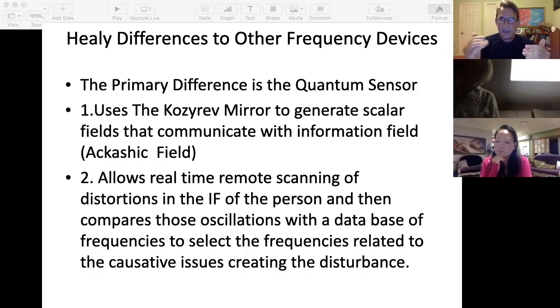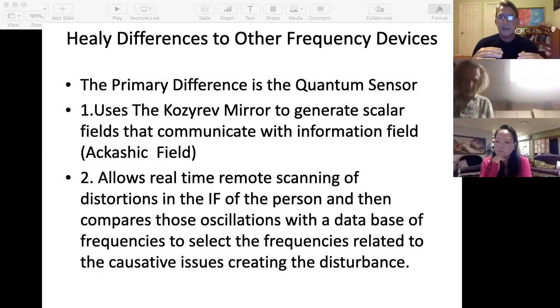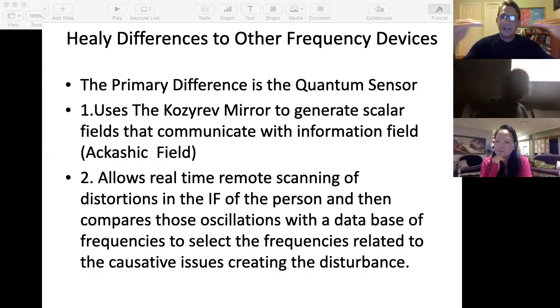Our job is to try and identify what the blockages are in these other dimensions: in the mental dimension, in the emotional dimension, in the physical dimension. Each of these layers of consciousness has information in it, which is a record of everything that's ever happened to us. So we're like a big walking hard drive, and we're like a transmitter and receiver picking up signals from the different densities of these energy fields.